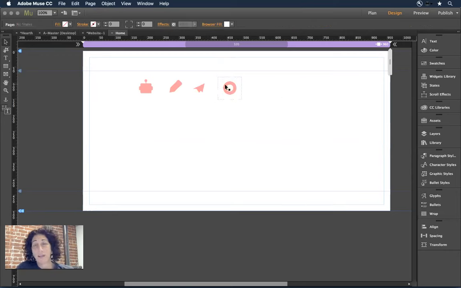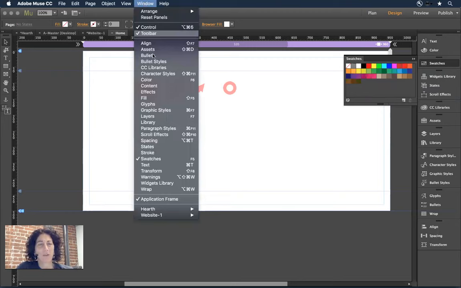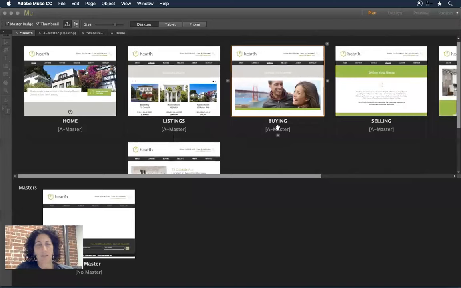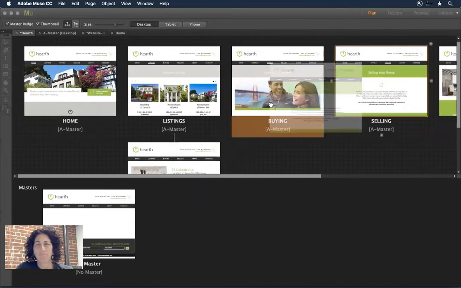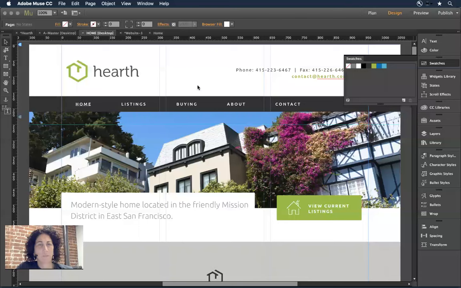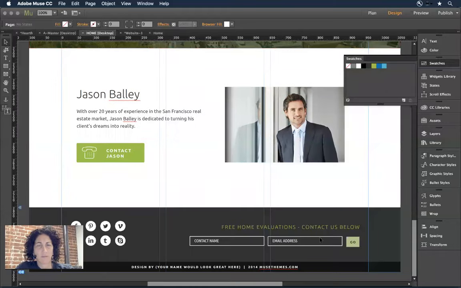And let's say I decided this pretty donut pink was not perfect. What I can do is go to my swatches panel, and I can have a number of colors that I bring into my panel. We'll show you a little bit more about how colors work. If I go to the Hearth website for a moment and I grab, let's say, some of the colors that are being used here, just grab a bit of content here. I'm going to use, let's go down to the footer.